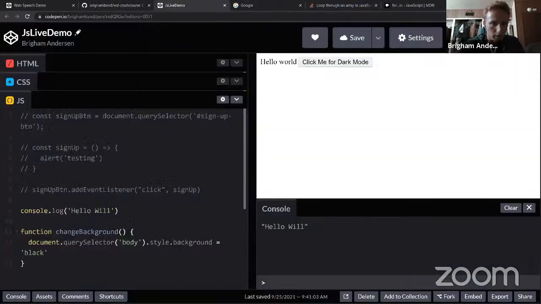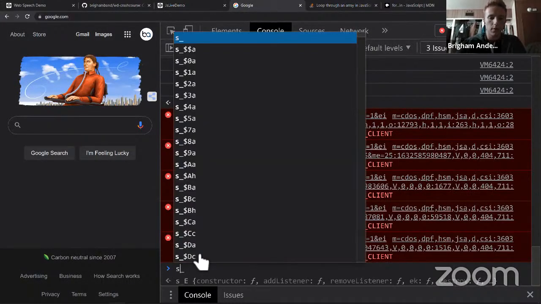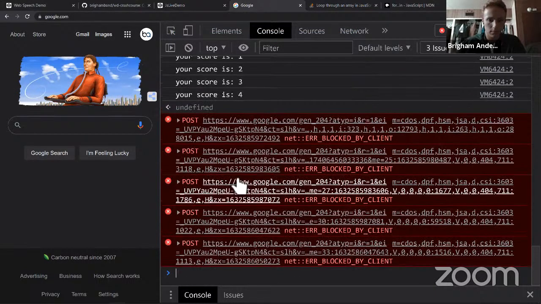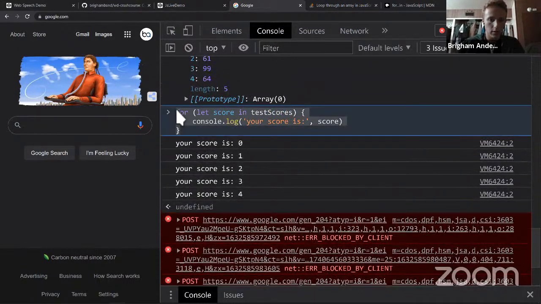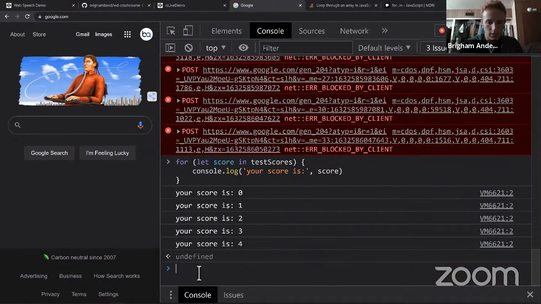Let's see, where were we? Here we were, okay. So if you remember, yeah, there we were. This was the code that we were struggling on, right? It was looping through each of the values separately. And we're just going to change score to i, so this is a little bit more apparent.